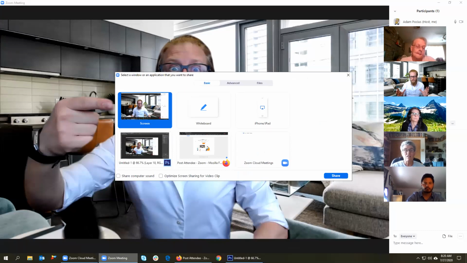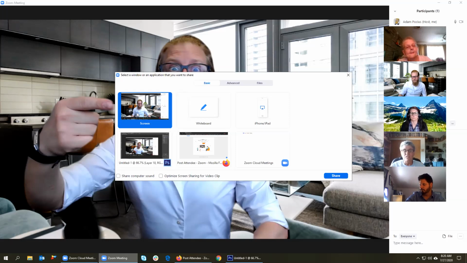You could share your screen, you could share a whiteboard, you could share different versions of it if you're on a phone or whatnot. And then you can also share different apps that are opened on your computer. So it gets a little confusing. What I suggest is once you get into a Zoom call, just open up your own Zoom call on your own account when it's just you, and you could try sharing and going between and seeing how it's sharing different pieces of it.